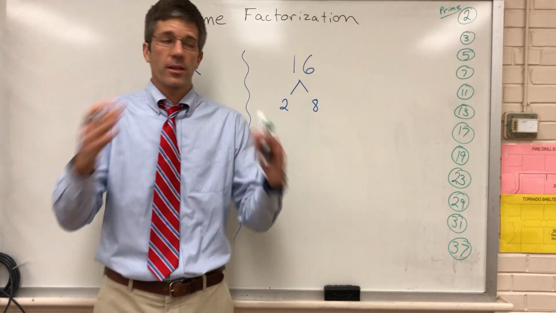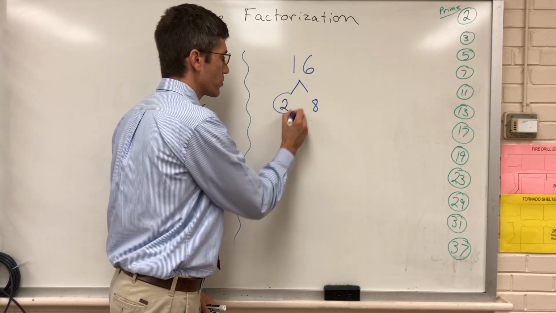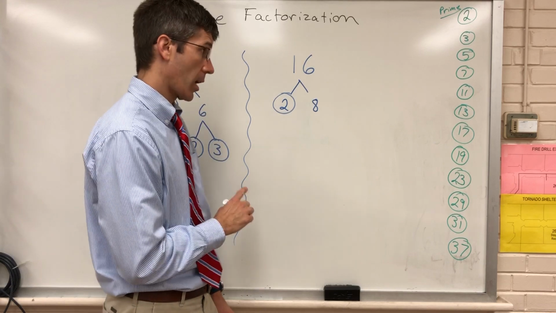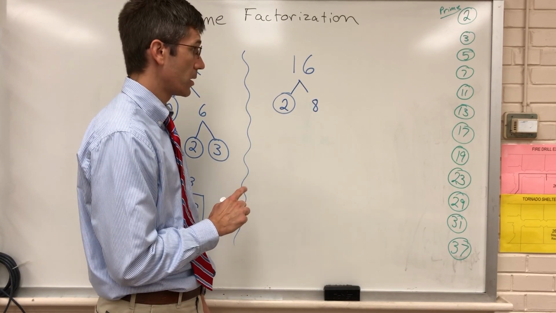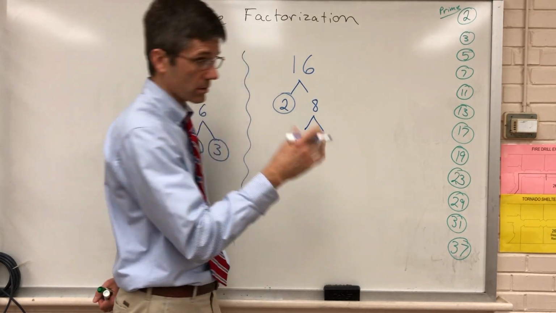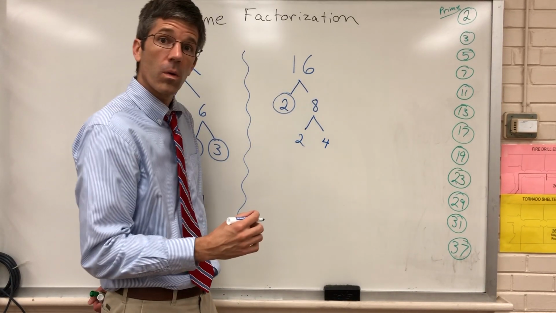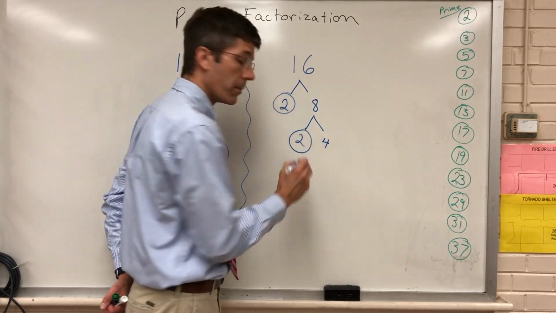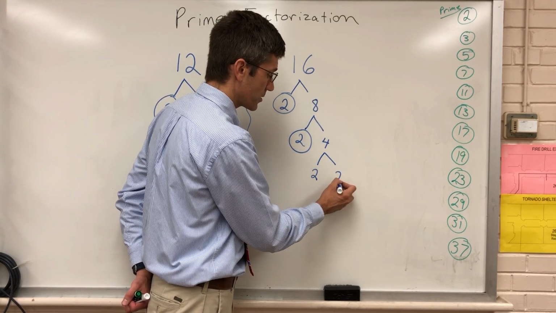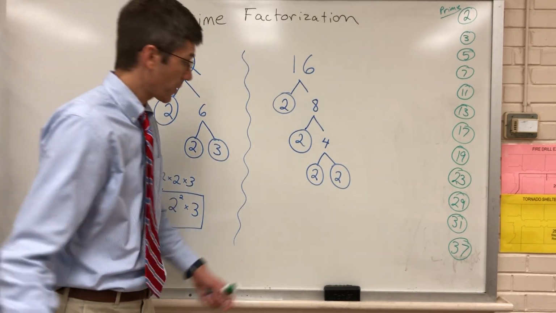Whenever you have factored and you've split things off into a tree, when you reach a prime number, you circle it. When you reach a non-prime number, you stare at it and you go, wait a minute, I can factor 8. And it factors into, well, you can look on your multiplication table, but you probably know it. It's 2 times 4. Oh, 2 is prime. But 4 is 2 times 2. Okay? And again, 2 is prime.